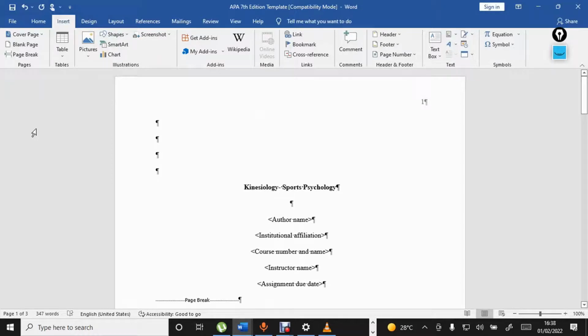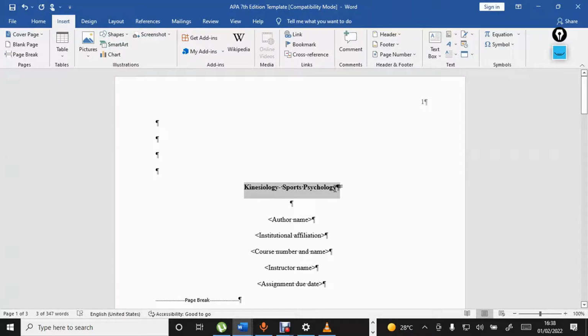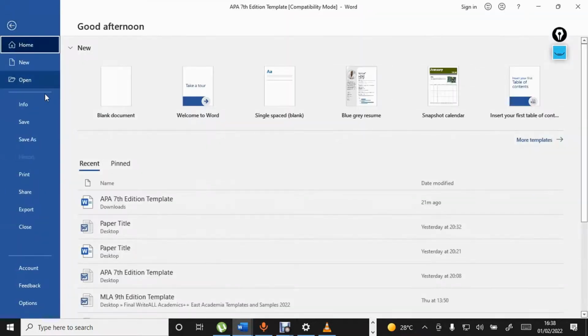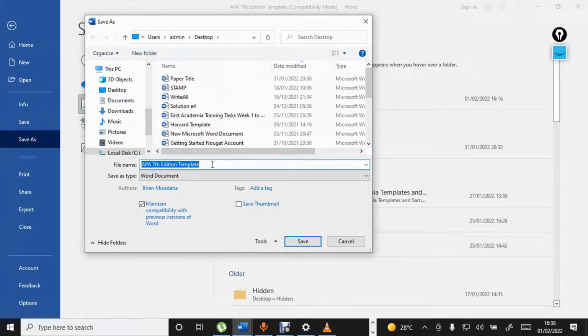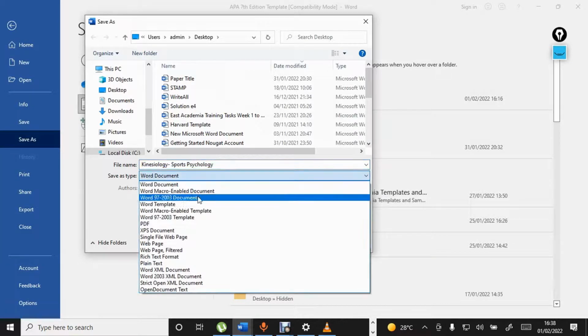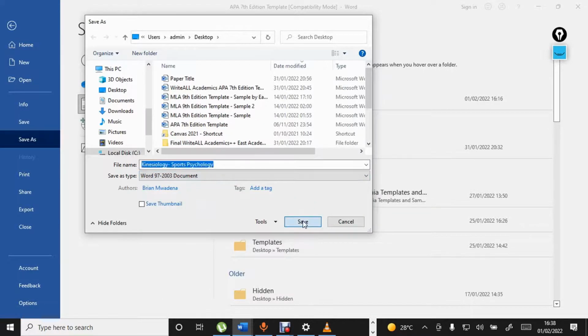Now, if you take it from the template and it's written APA 7th edition, remember, do not submit work that has that name. You can imagine how many APA 7th edition templates I'd have on our local PCs because of not renaming the work. So don't be lazy; just go to File and Save As, and let me put it on the desktop. I've copied that name and I'm going to just paste it. I usually recommend that you save your work as a 97 to 2003 document. So don't confuse it with template. So document, and I'll put save.